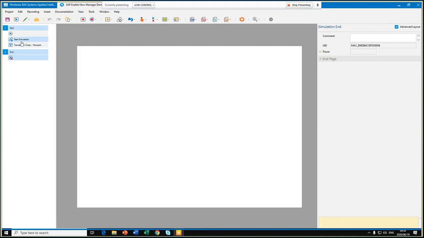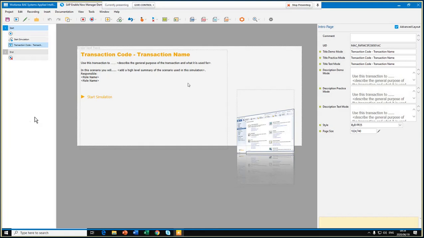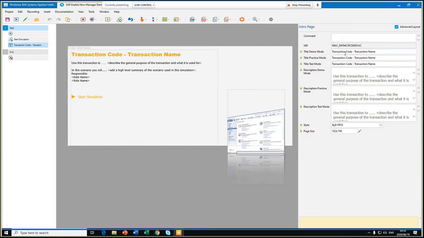Then we have the start simulation link, which is basically the link at the bottom here, and we have the content that we need to populate within Enable Now. So on the right-hand side, you'll now see your properties starting to appear. By default, if we work on SAP GUI, we use the transaction code and the transaction name, or a description of what is going to happen.